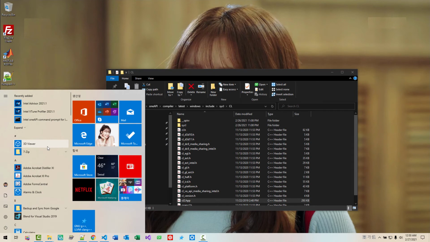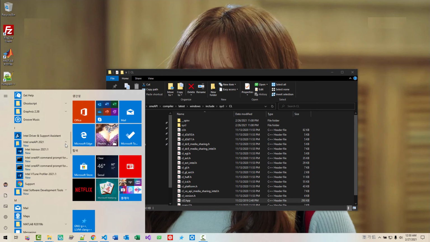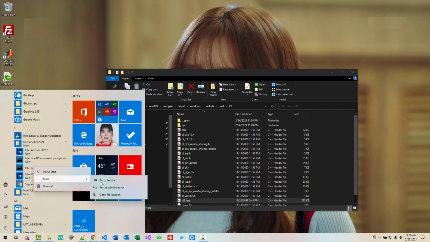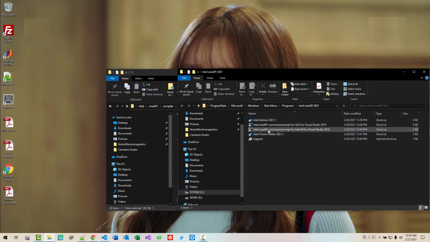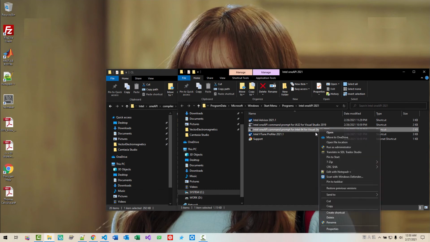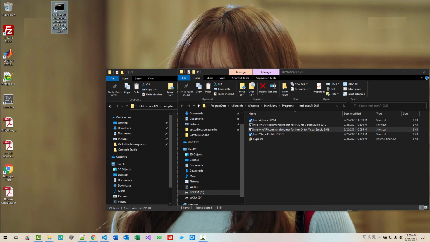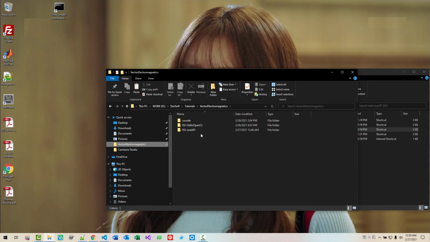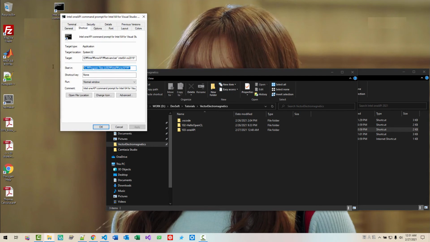Click, scroll down, Intel oneAPI 2021, Intel oneAPI command prompt, right click, more, open file location, Intel oneAPI command prompt for Intel 64 Visual Studio 2019, copy, paste it here, double click, vector electromagnetics, copy, right click, properties, paste it in starting folder, click apply.